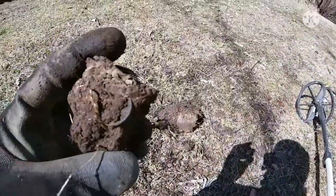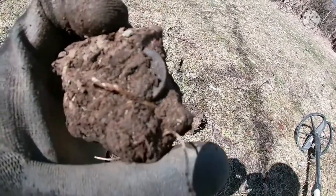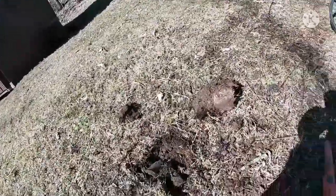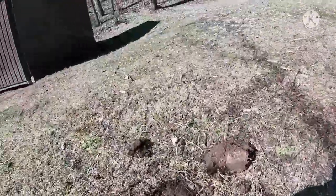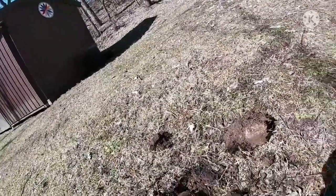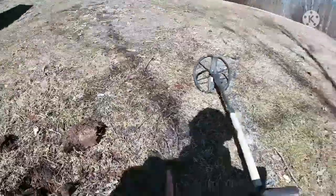A modern, all right, second coin of the day. This is a frozen penny. Judging by the design, I'd say it's probably a stinking Lincoln, but let's give it a shot and get it out of there. Let's see, stinking Lincoln it looks like. What do we got? 1981, oh man, killing it. All right.